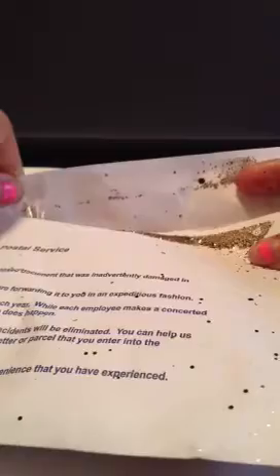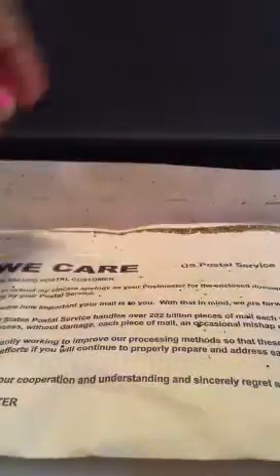I hope that they got glitter all over their face, their hands, all over their doggone machine. That's what I get — messing with our mail. That's a shame. We already got all that glitter right there. Well, at least we know that this is a pretty mix. Give me a container, sorry, to pour it in there.